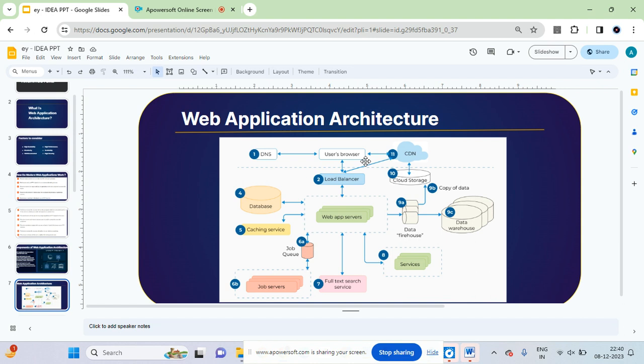So the main function is to provide a way so that users can access the web resource using easy to remember domain names, right? You cannot remember that 192.0.0.1, but it's easy to remember something like Google or Yahoo, these names, right? Okay, so that's why the DNS server helps us in facilitating the communication between the server and client.